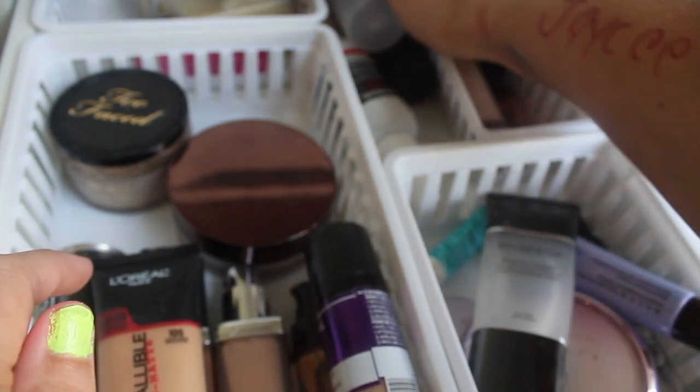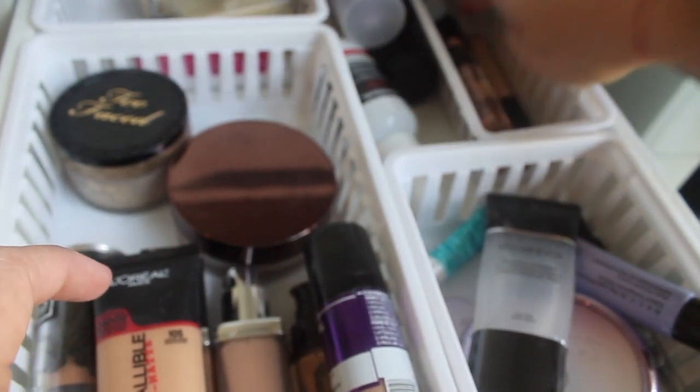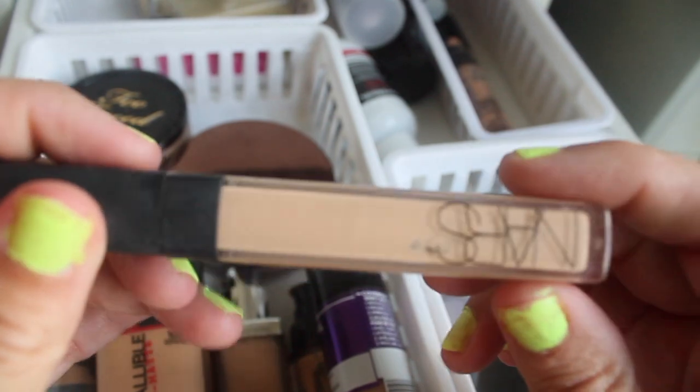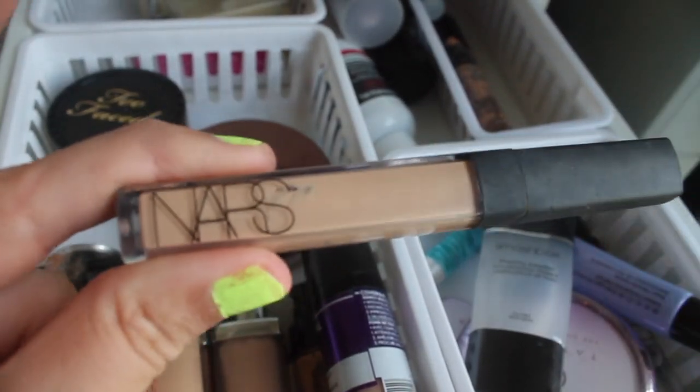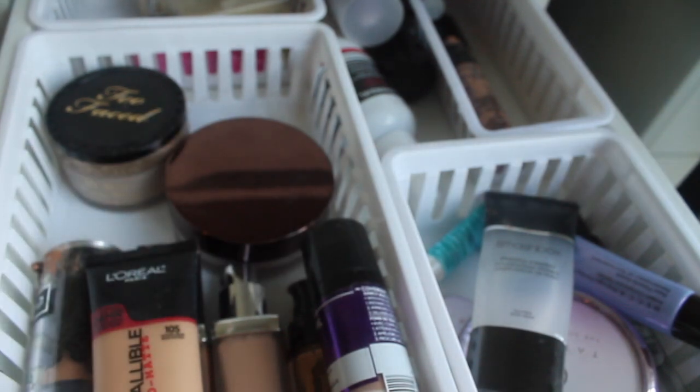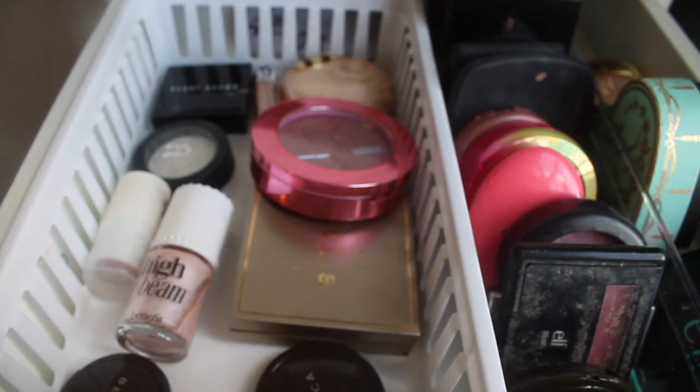We're going to pull the best, obviously, for the trip, and that for me is the NARS Radiant Creamy Concealer. I know you guys are sick of seeing this, but yeah, gotta have this, must have. And that's all for this drawer. Highlight, blush, bronzer, contour drawer.